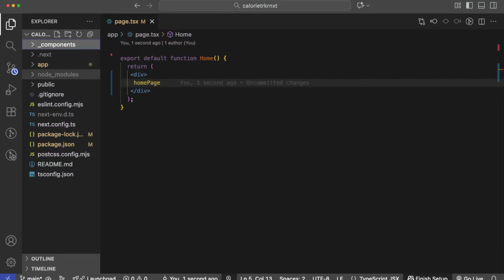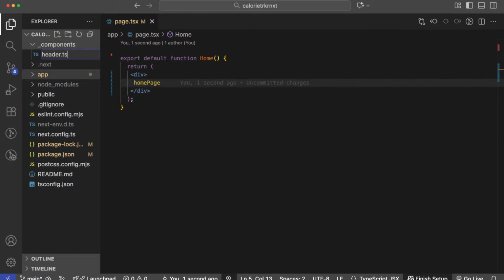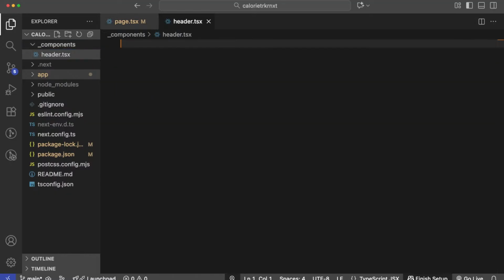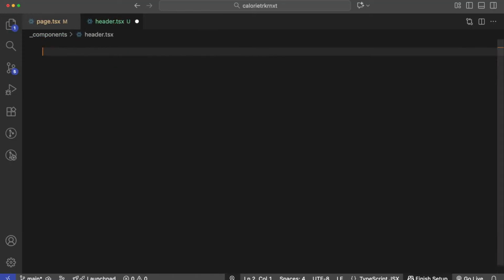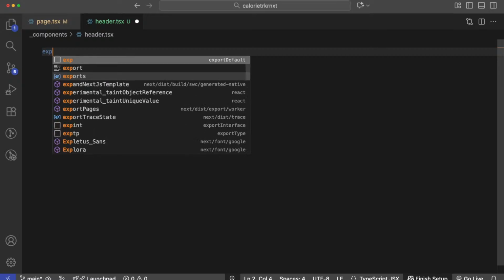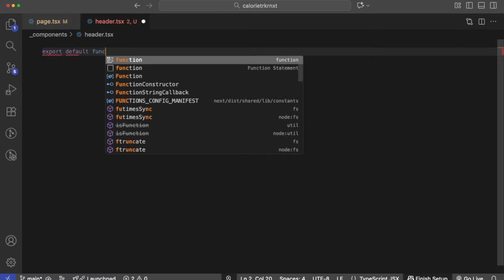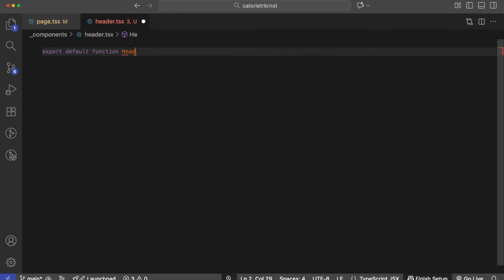The underscore is just so that there isn't any confusion that this gets mistaken as an actual route. And then inside the components directory, we'll add a file named header.tsx. We'll go ahead and create an export default function named Header.